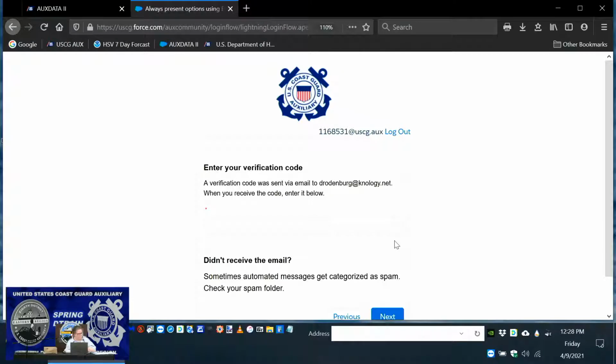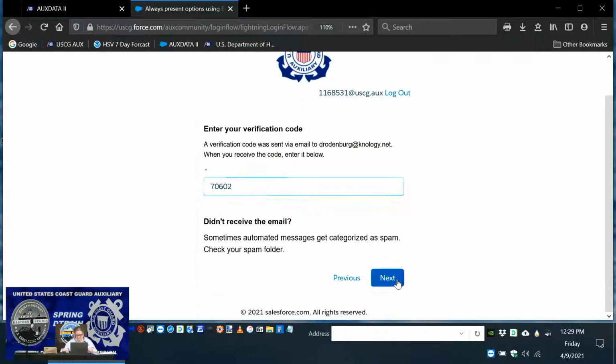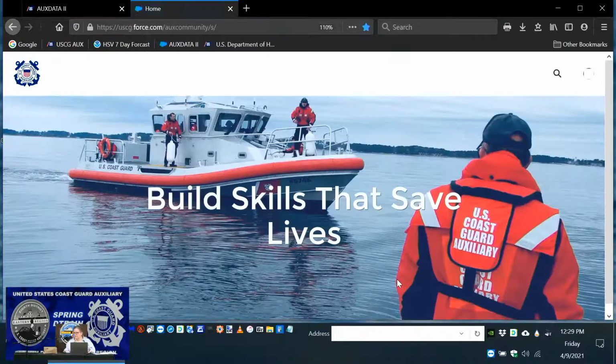Mine actually comes in on my phone and my email, so I'm going to look at my phone to find out what my code is. Once you get that, you can put it in that little box there. And then click next. And this is what you should come up with once you put that code in.